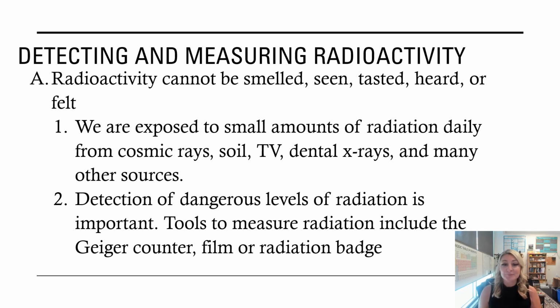Keep in mind, we are exposed to small amounts of radiation daily. These come from cosmic rays, your soil, TVs, dental x-rays. There's a ton of sources that we have, just this background cosmic radiation. We can detect dangerous levels of radiation. It's actually important to do so since we can't sense that we're in the presence of dangerous radiation. And so we have tools to measure radiation, and these include the Geiger counter, which I'm sure you've heard of, film, as well as radiation badges.